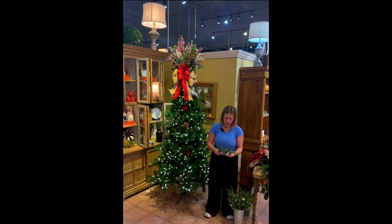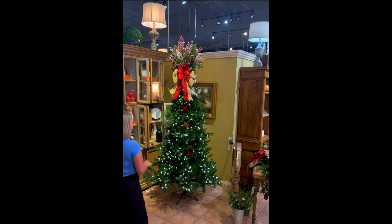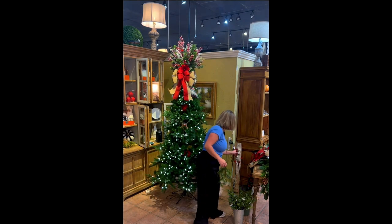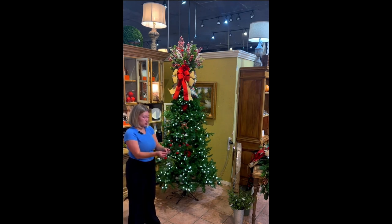Okay. And then sometimes we get all the ornaments on and we still see some end branches of the tree that we're like, that needs something. To tie the top down with the bottom, you can take a couple of your topper pieces that you'd already used and layer them in, again, with just a couple things.